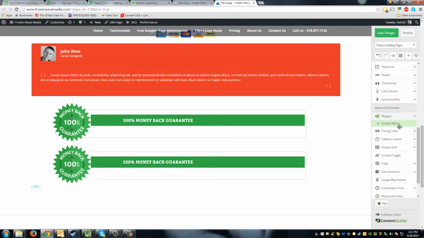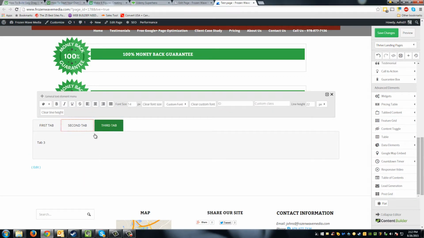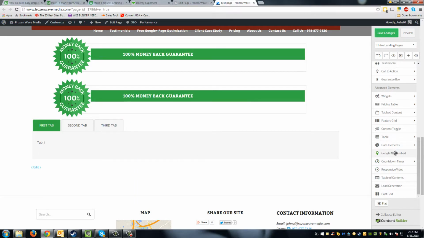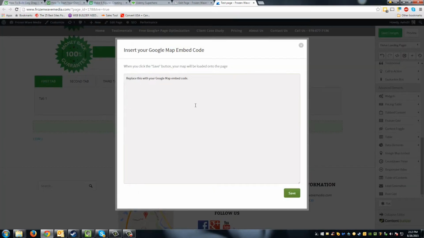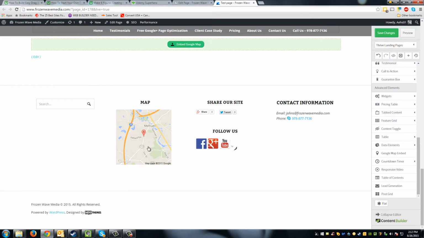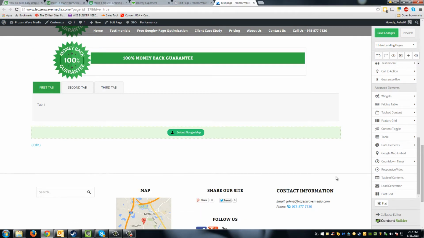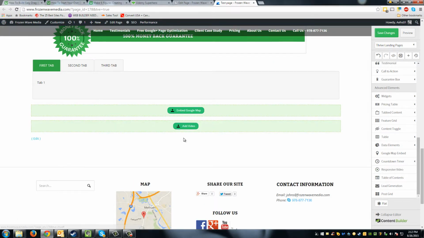You can add widgets. There's a way to do what they call tabbed content. I'll show you that. You could have separate tabs where there's different text inside of each of those. You could even add a Google map that's embedded. Basically, you throw in a Google map embed code and it'll put a Google map there. That's pretty cool. I actually have one with a widget down at the bottom of my site in the widget field.